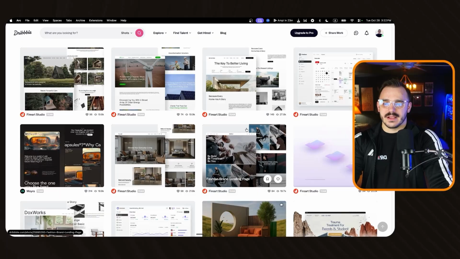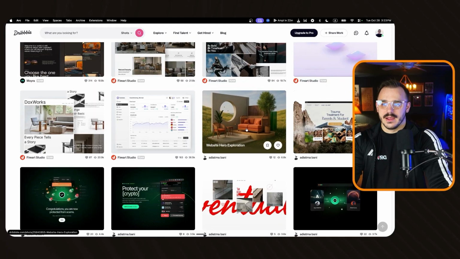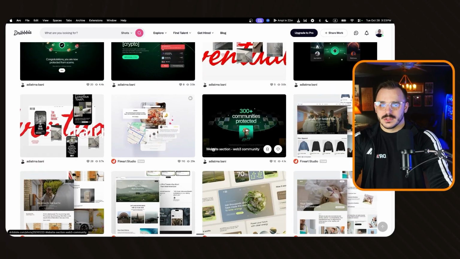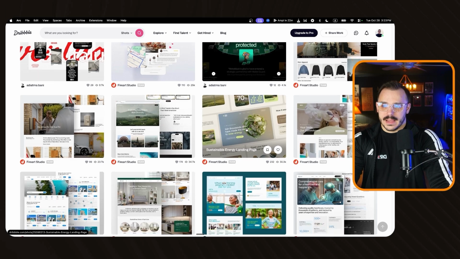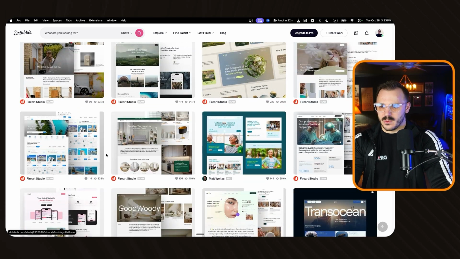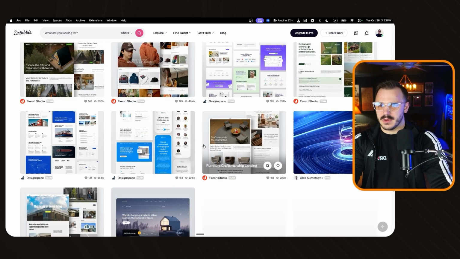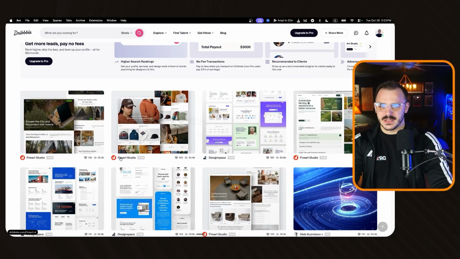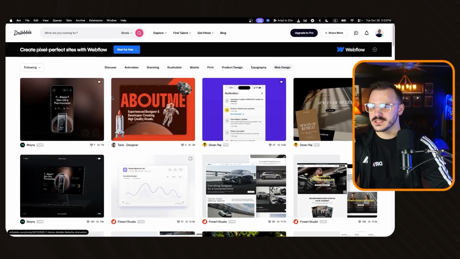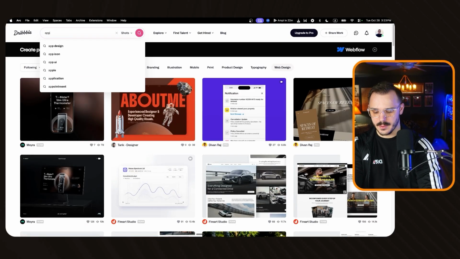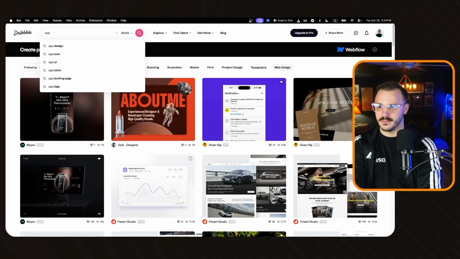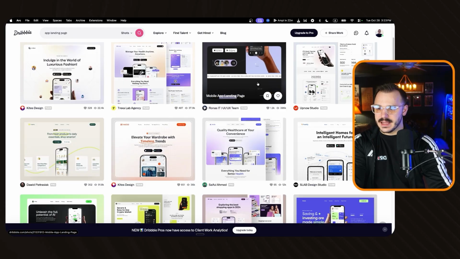I want it to be very friendly. I want it to be very casual, so people are more likely to use this app, right? Because all of these are way too professional, way too polished, in my opinion. We need something a bit more playful. Let's try in here. So let's go app, not design, but app landing page. Boom. Okay, yeah, something like that.